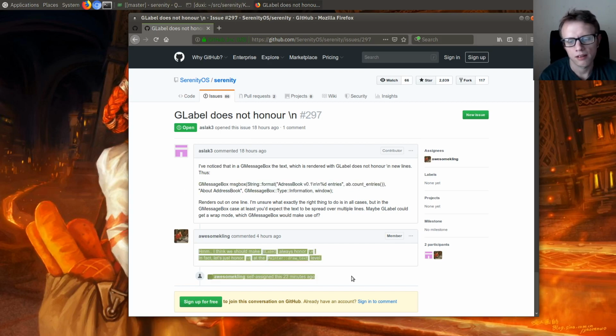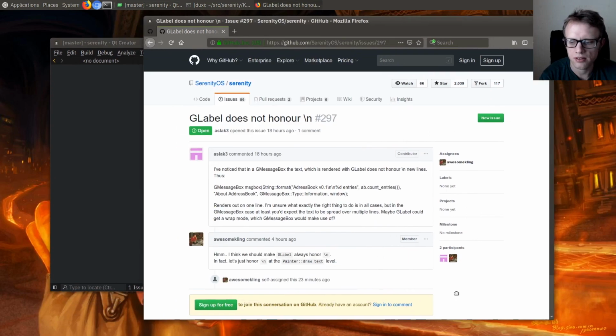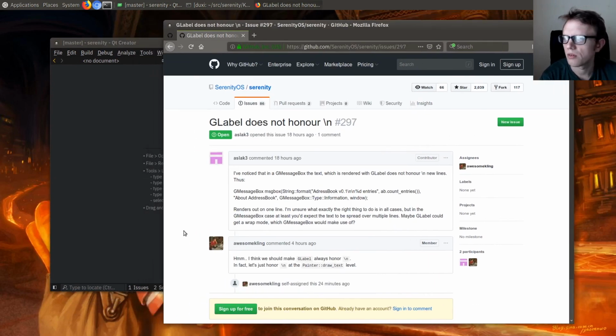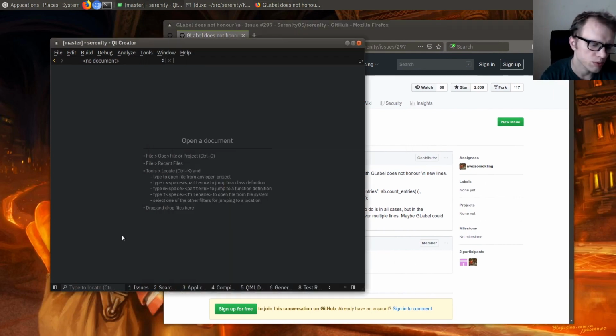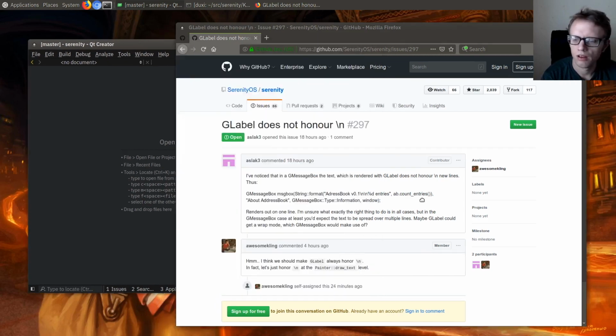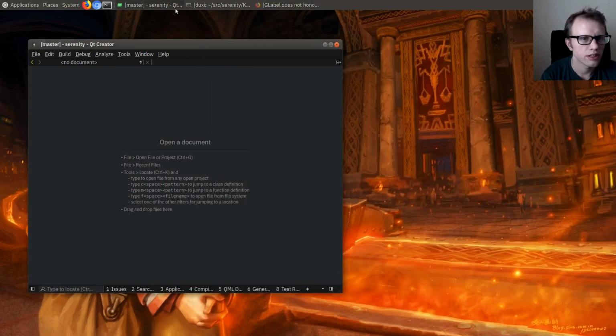So I think we should just make the text painting code know what to do with new lines. I feel like that would make the most sense. So if you tell it to print a text with new lines, we will just line break, and for centered text we should also make sure that the next line is centered, like horizontally. So let's work on that.